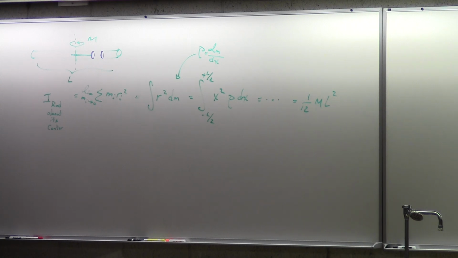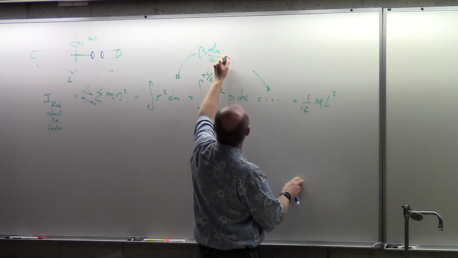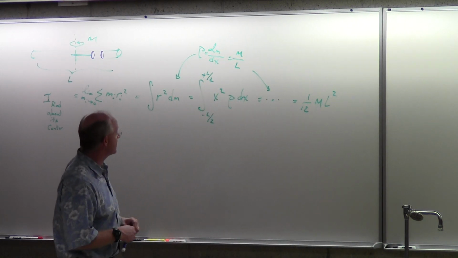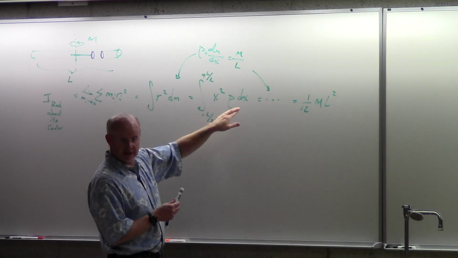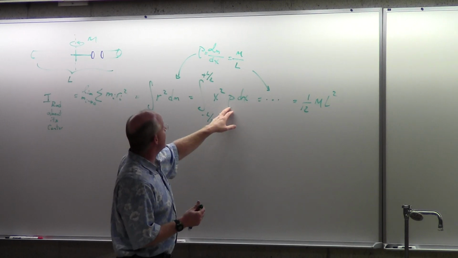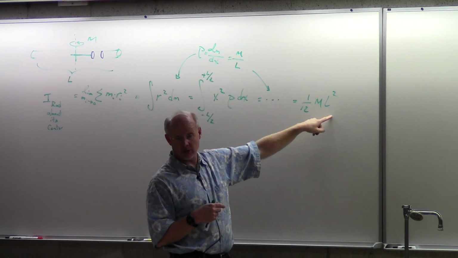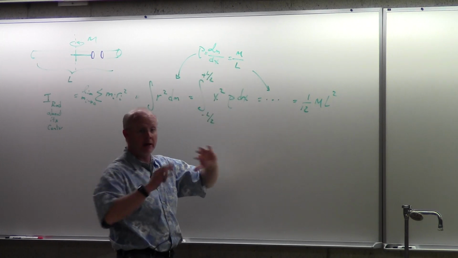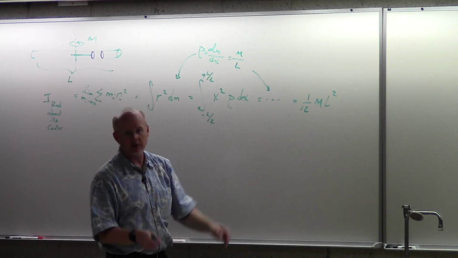Yeah. So how much mass per length? And so we made that first substitution, and then in here we made a substitution where the density is also equal to the total mass over the total length. That's how we got rid of density. So we substituted density in for the advantage of converting a dm into a dx. Then later on, since we had density in the equation, we substituted density out and got total mass and total length. So we took advantage of the fact that it had the same density throughout, meaning that a little bit of mass over a little bit of length is the same as all the mass over all the length.